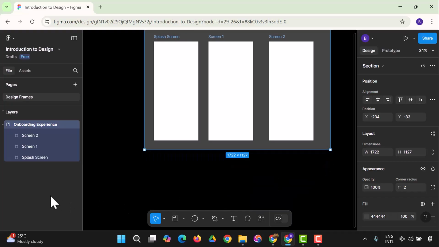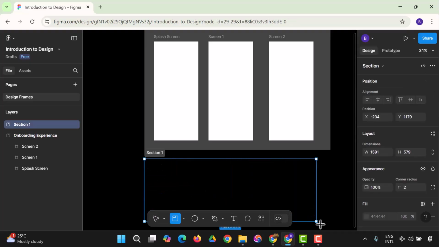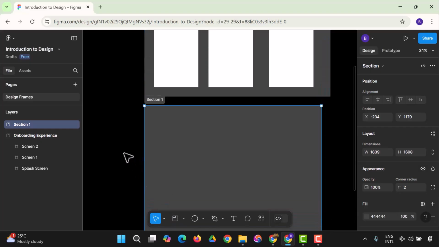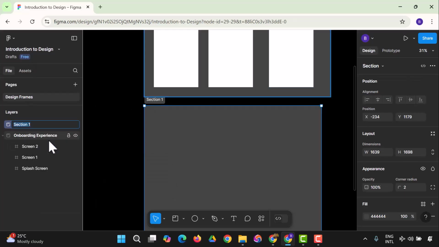Then we could go ahead and create another session. So we could just create another session right now. This will be session 2. So let's say we've created the first session, and this will be our second session. In the second session, you could say the second session is the home panel. So you could rename this and say this is the home panel. We're going to see the application when we are trying to design a mobile app for a website. So you're going to name this the home panel.